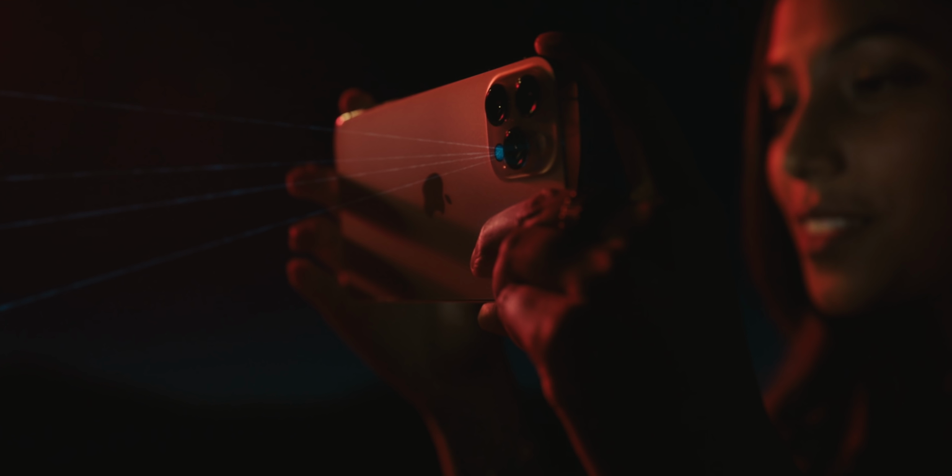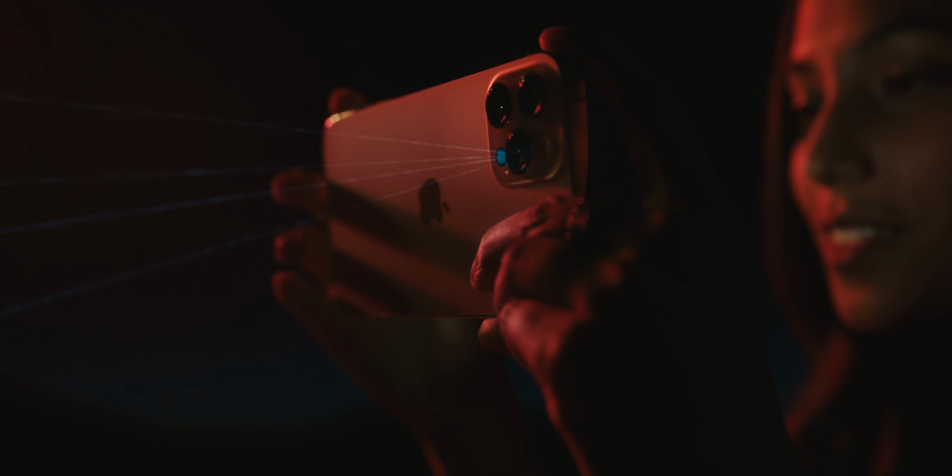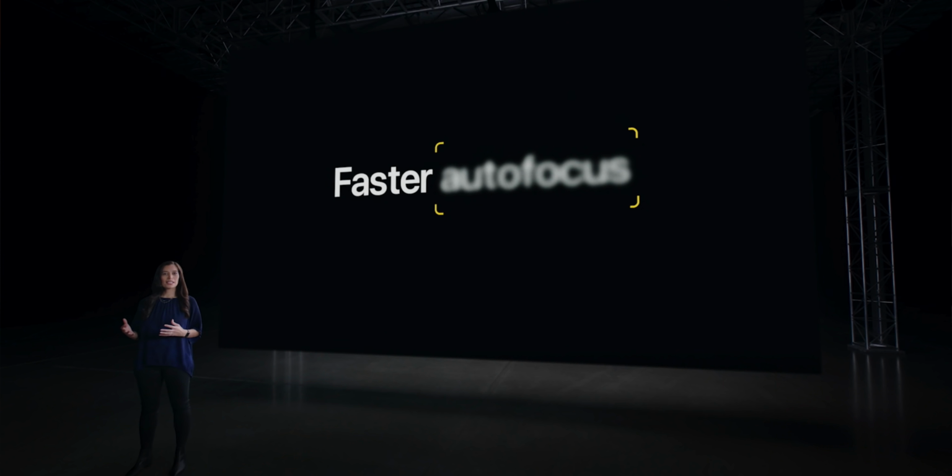And that's not all with the Pros. Video is an entirely different story because there's a new sensor on the Pros that the 12s physically don't have. It's a LiDAR sensor. We first saw this debut on the iPad Pro. It shoots a laser back, it's called time of flight, and it calculates how far away something is from your camera by shooting this laser out and back, and it knows to the millimeter pretty much where this object is. This means way better functionality for augmented reality on the Pros. Like, if you've ever used the Apple Measure app, it actually makes it accurate when you use a LiDAR sensor on the phone, but it also helps with autofocus.